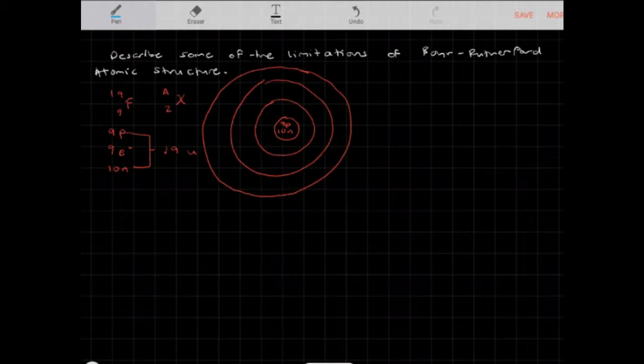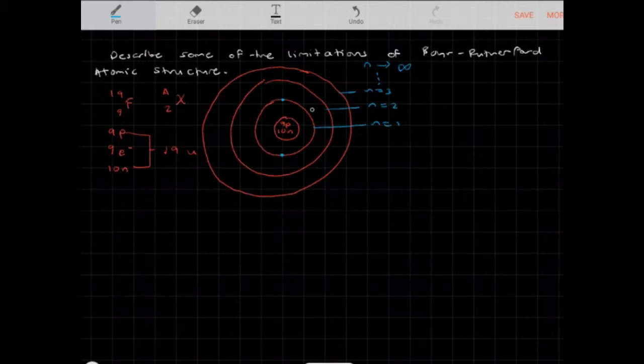Now, the electrons were oriented in these energy levels called shells. So this is the first energy shell, n is equal to 1. This is the second energy shell, and then this is the third energy shell, and it'll just keep going till n approaches infinity. There's an infinite number of energy shells. However, we're not really focused on energy shells that don't have electrons. We only look at energy shells or energy levels that have electrons. These energy shells, once again, demonstrate the orbits of electrons around the nucleus.